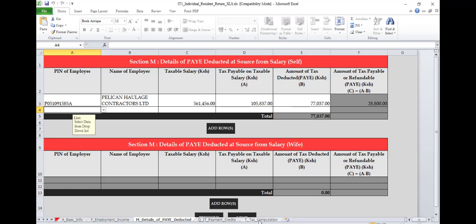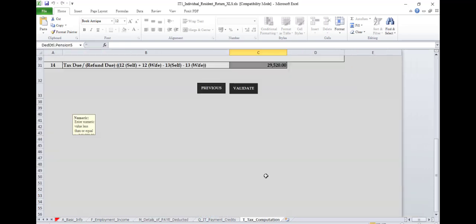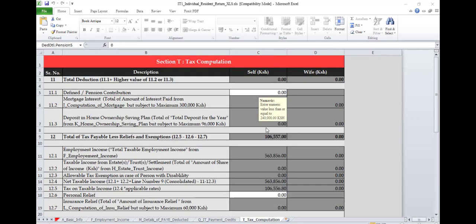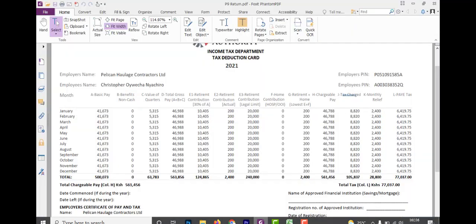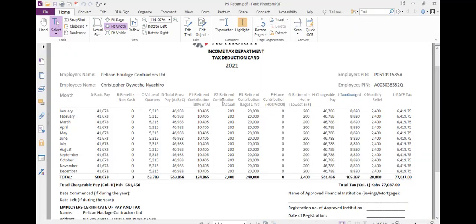So we got the last tab, which is tax computation. On this last page of tax computation, we are going to declare the pension contribution and the relief of this taxpayer. We can get the pension contribution from the P9. We open up the P9 where we have E2.